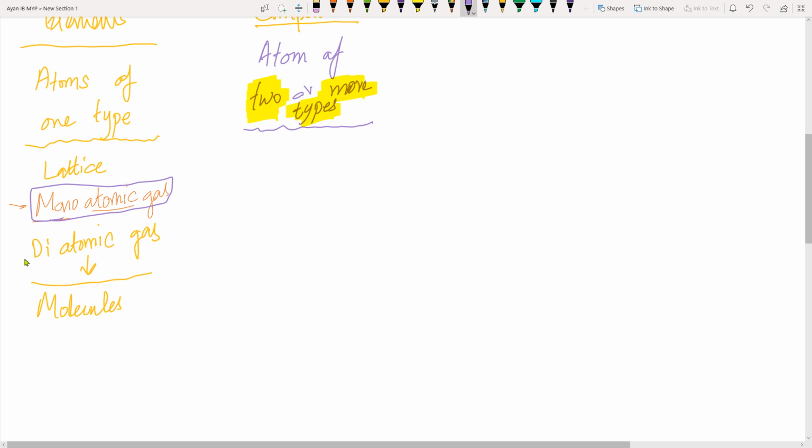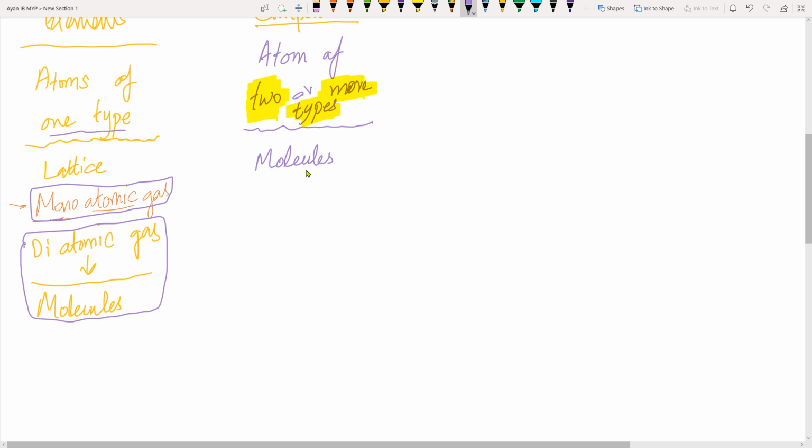Now we have molecules over here, but these are of one type only. One type, and that's the emphasis. So in this case, you can have diatomic or more complex molecules, but they are going to be only one type. So you are usually going to find molecules having two different elements joining to form only one type of compound.